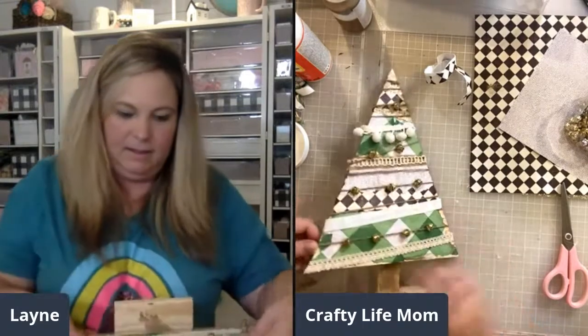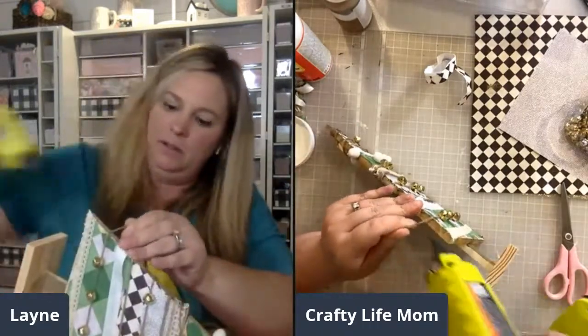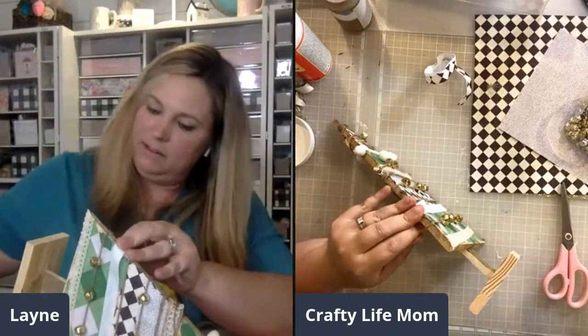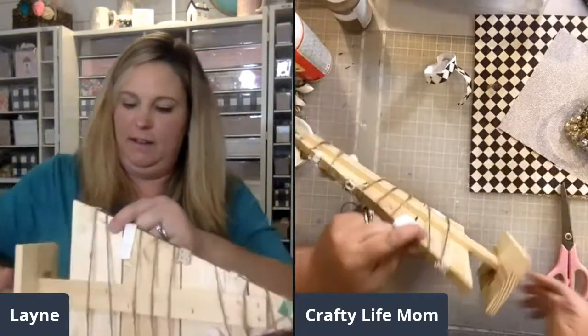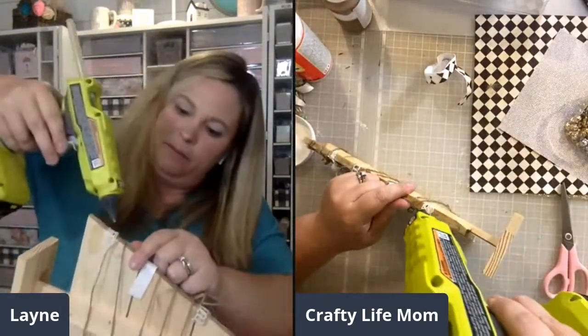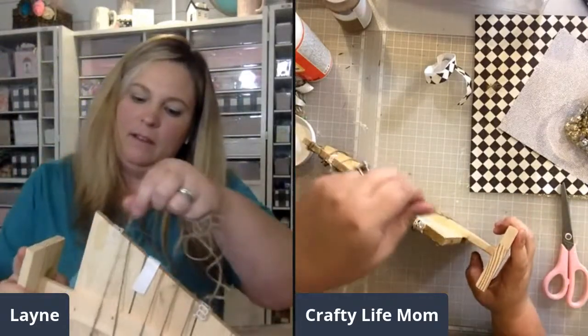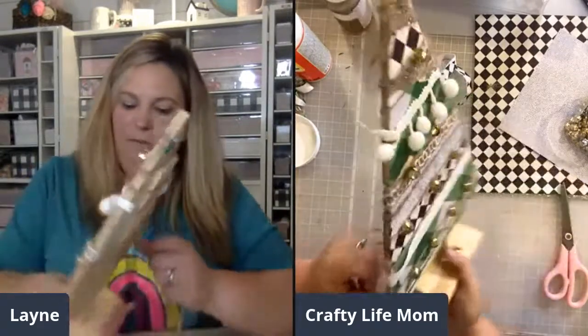Look at that. So cute. Okay, I'm going to put a little glue again right here. It's not Christmas unless there's buffalo check and green and twine, right? And wrap it right into that glue. And then one more time around.